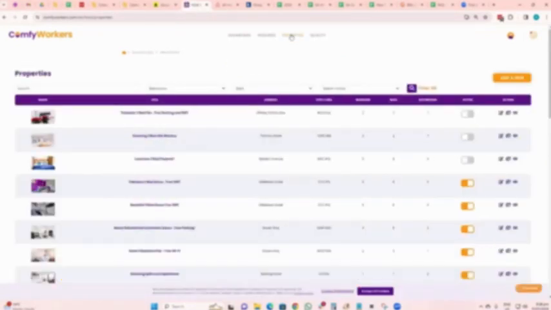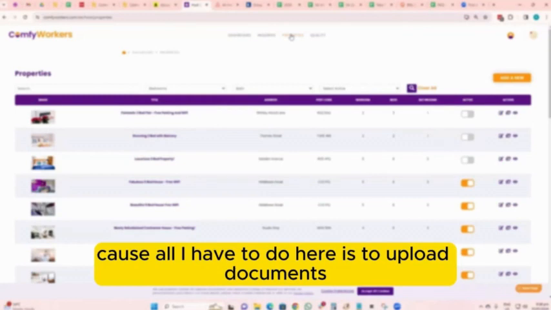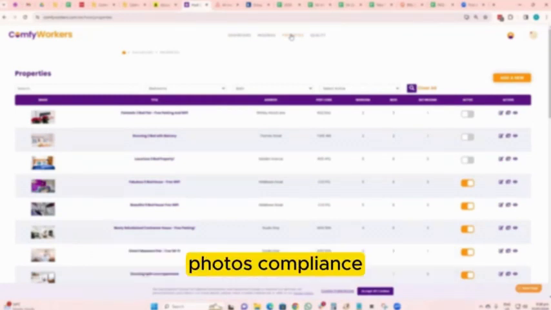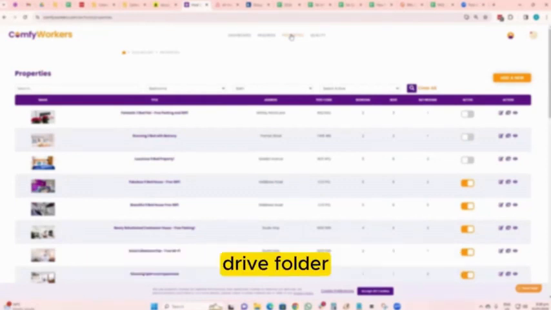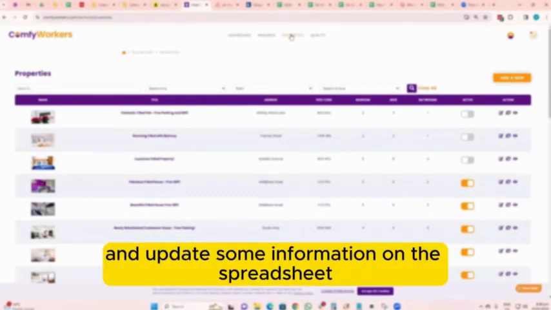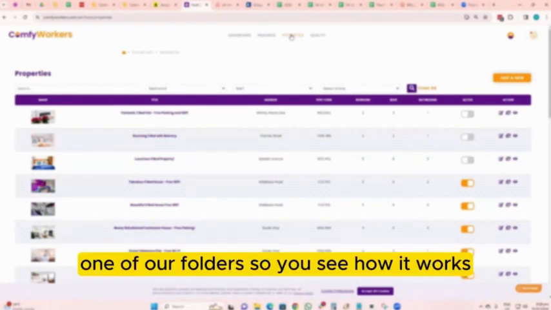Number 6, profiling of properties. This is a very basic task because all I have to do here is upload documents, photos, compliance certificates, and other info to the Google Drive folder and update some information on the spreadsheet if required. I will show you one of our folders so you can see how it works.